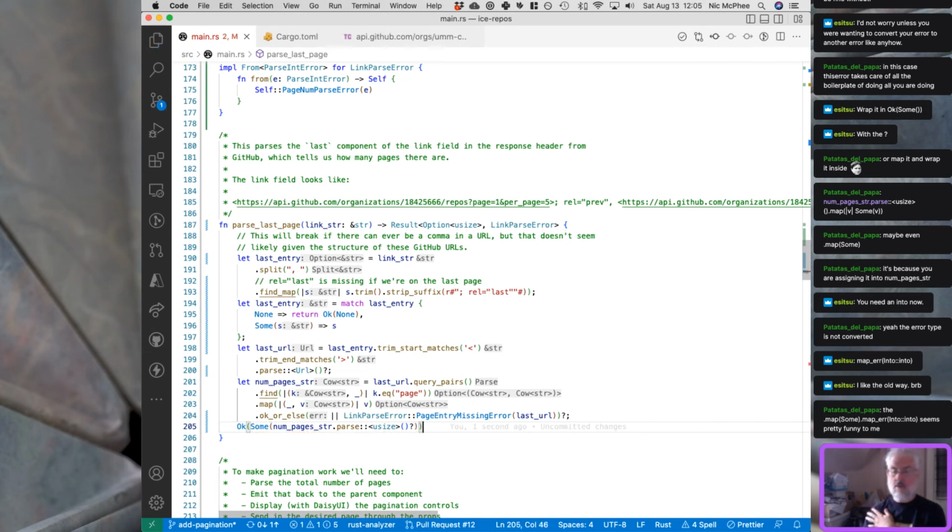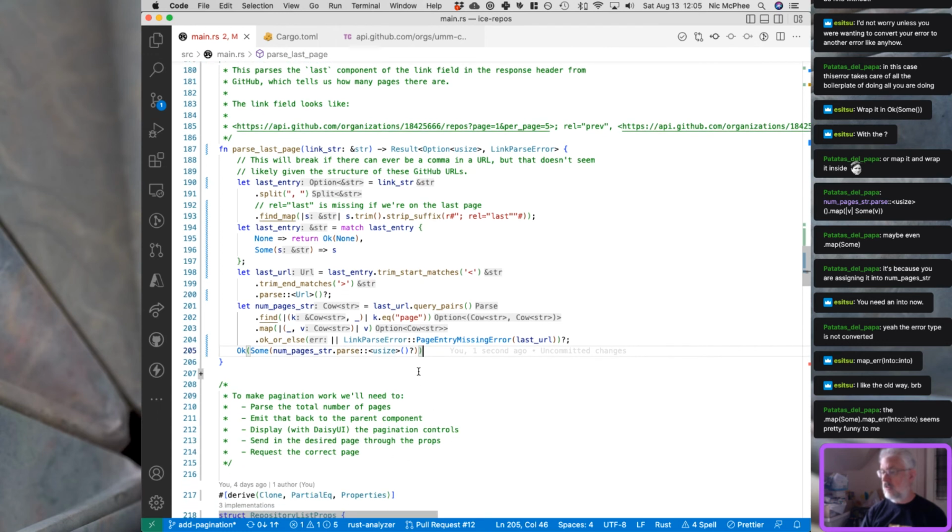Maybe that's just simpler. Kind of leave that alone. Yeah, having to do the two maps, one to map the value and one to map the error, just seems like a lot of faffing about. So I think just grab the usize, build the result, call that a thing.